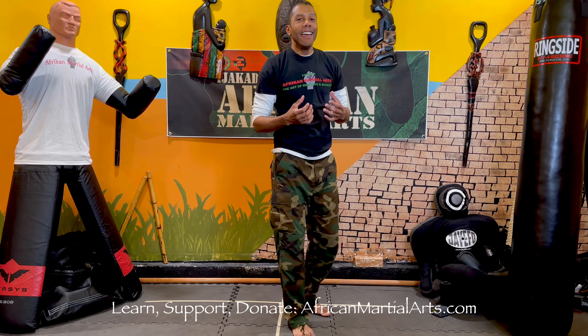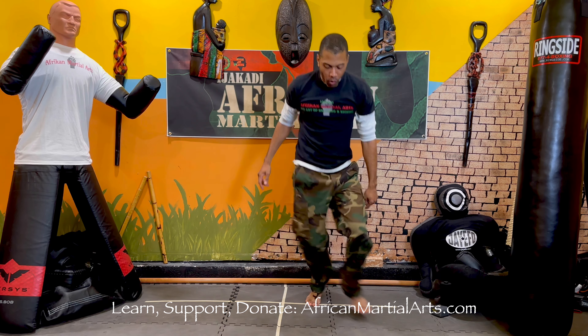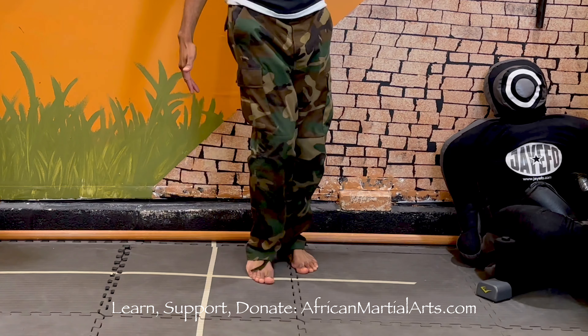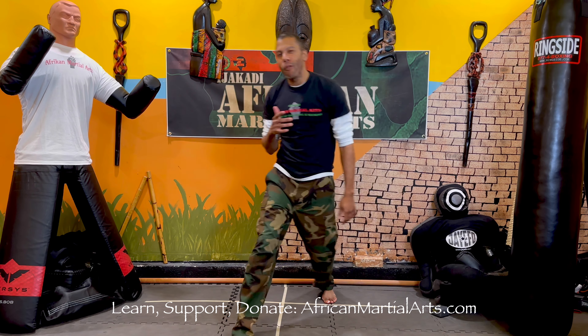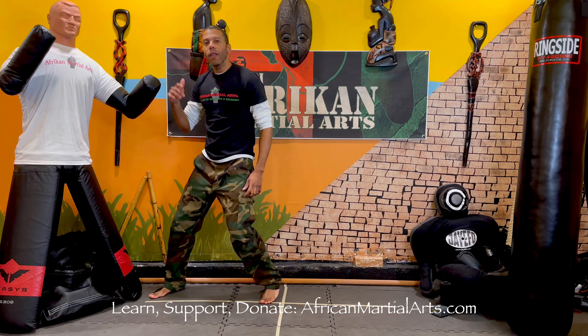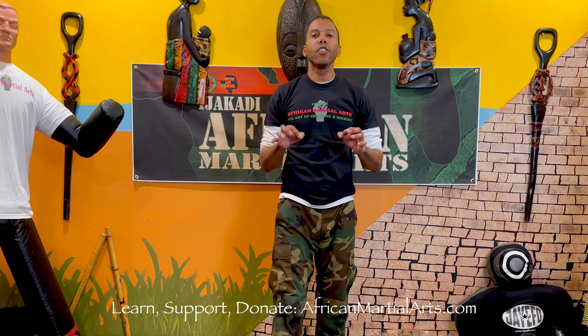That's how we're using our sweeping step. It's a long lesson, but I want you to work this and blend it into your Jenga — get that flowing with sweep step, sweep step in all directions. Then you're adding your push into it. There are so many ways to work this in with your Jenga — turning, pivoting. It starts to get a little bit harder and it's a lot different than what you may have done before, but footwork is so important in what we do. Please train this. It may take months, but develop that proficiency. It's very important to understand how to move, how to control distance, and how to generate power from the ground.